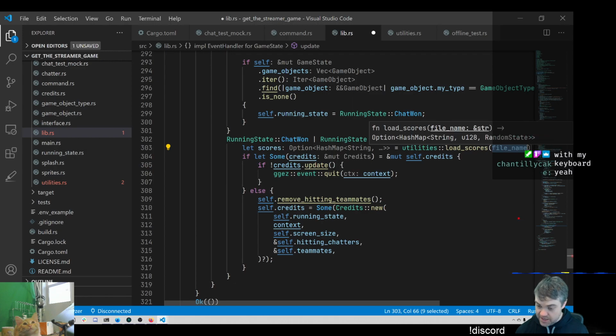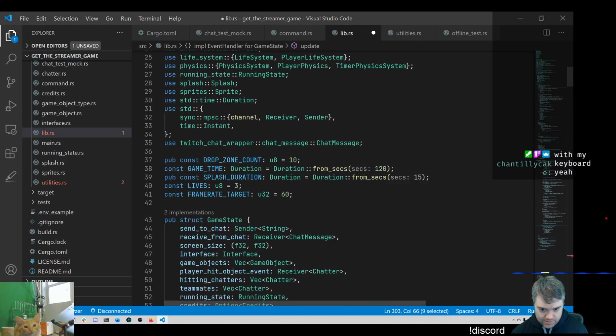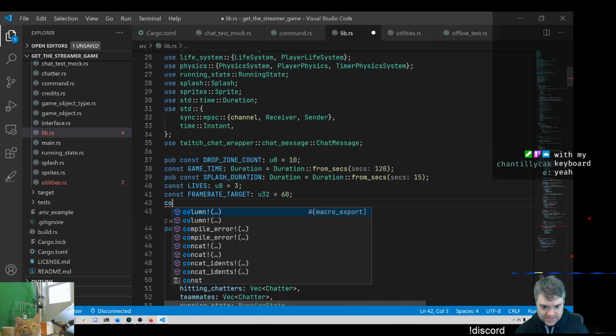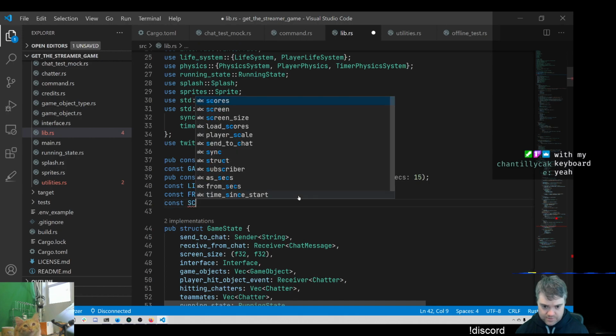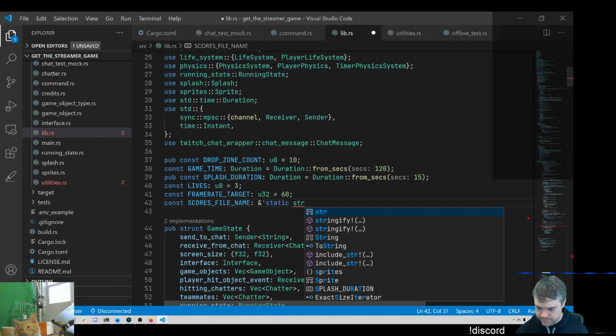Load scores, and then a file name. So wherever this one is, that's at the top here. Add a new const, scores file name. This is going to have to be a static string.